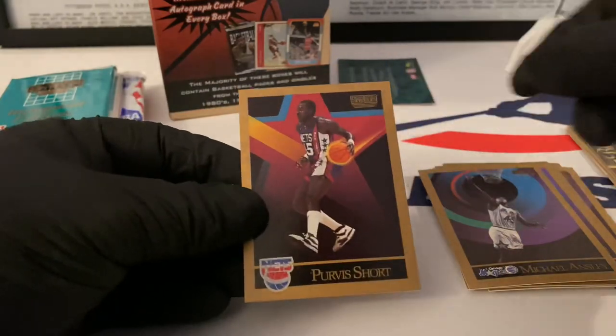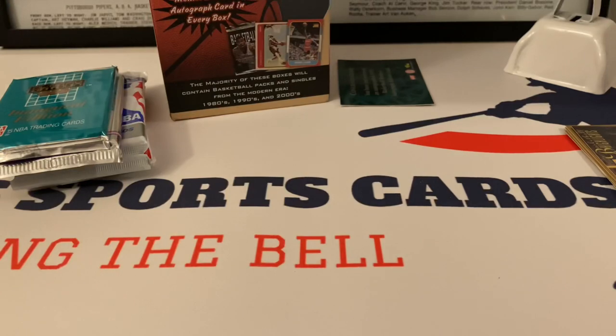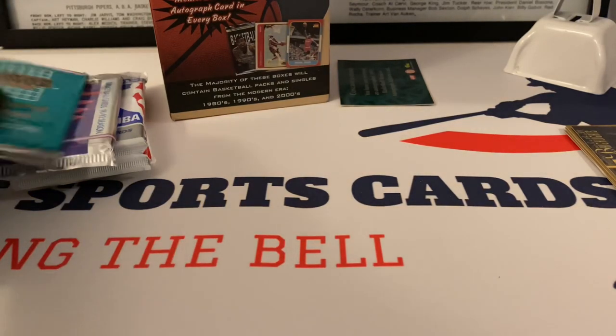Look at the old New Jersey Nets. Those uniforms were awesome. I don't know, the Brooklyn Nets, but all right, here's Series 2.